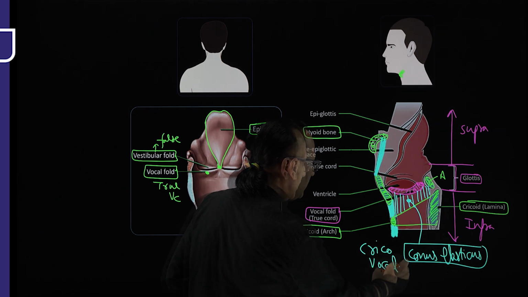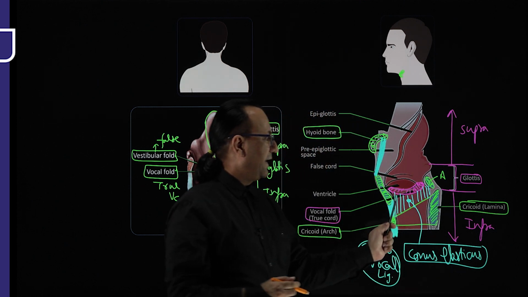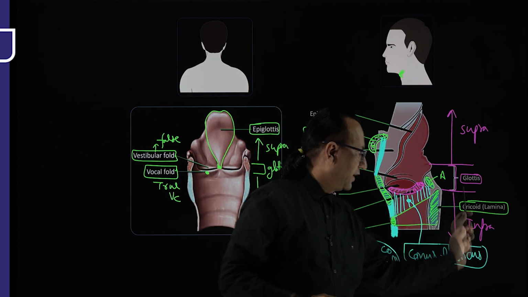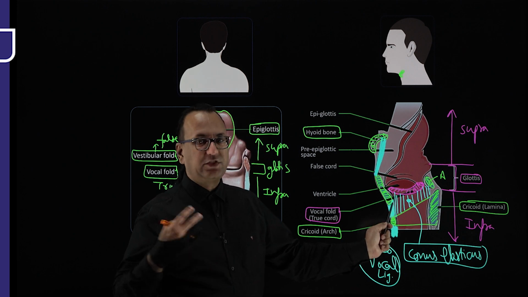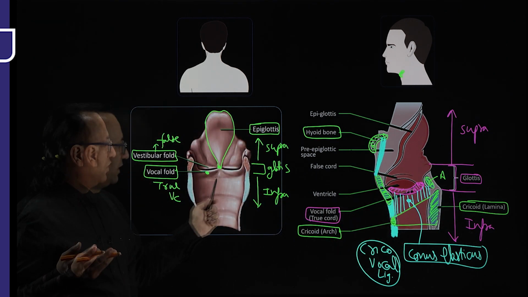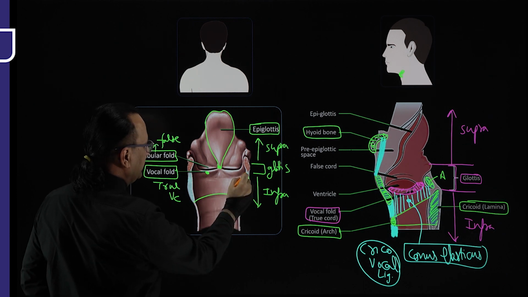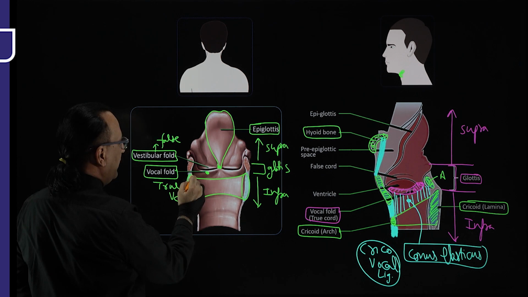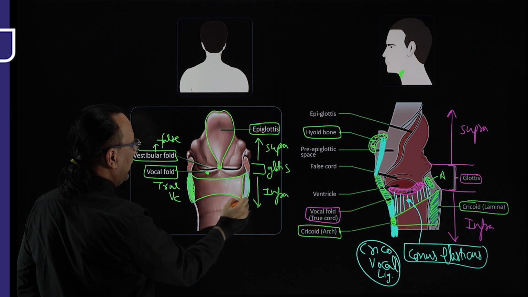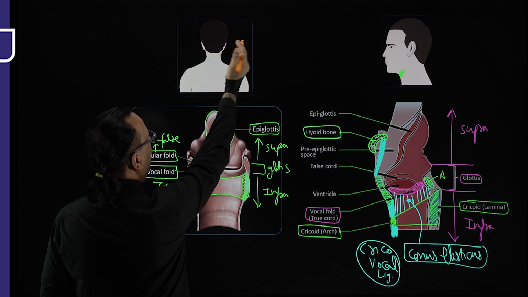Now this was the cricovocal ligament, which is present on the interior of the larynx in the infraglottic region. This is one of the intrinsic membrane of the larynx. The same can be seen here as well. First of all, let us mark the cricoid cartilage. This is the cut section of the cricoid cartilage. Only the anterior half of the cricoid cartilage is evident. We are looking from the posterior view. The posterior part of the larynx has been removed.